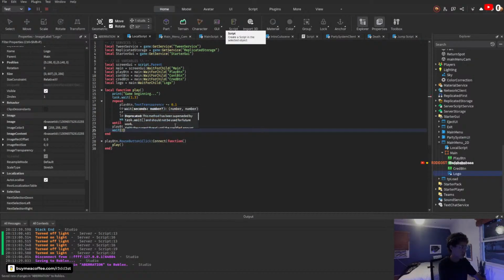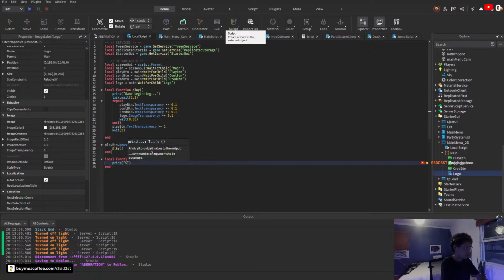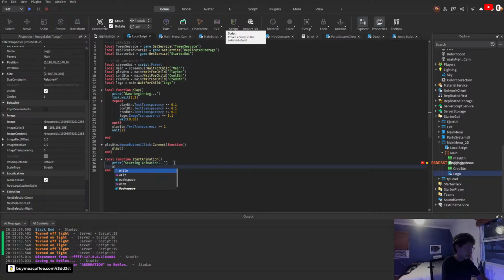And then I'll wait 2 seconds. And then I'm going to fire another event, which should be local function start animation. For right now, I'm just gonna do animation, and then warn no animation made.